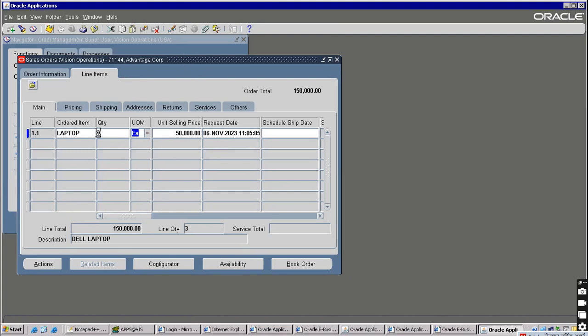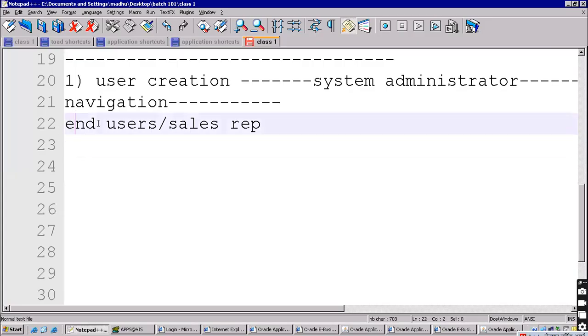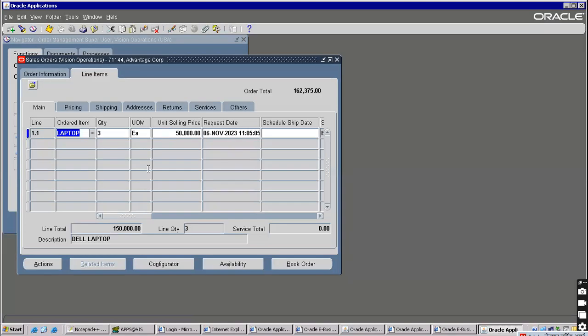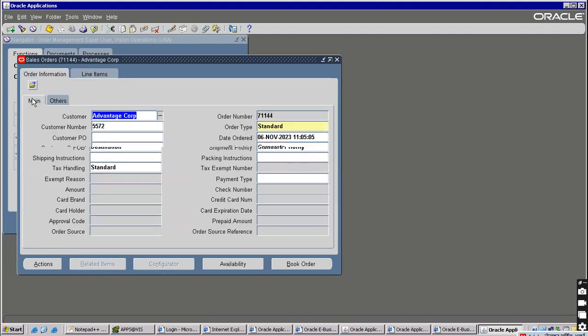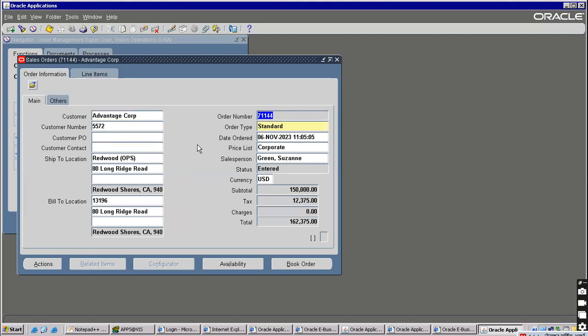So who will enter this again in the organization? End users. But why we are entering is we are understanding the application. If they're stuck somewhere, we need to guide them. This data entry is not your duty. Remember, you are not a data entry operator. You are trying to understand the entire application. If they're stuck somewhere, you have to resolve it.